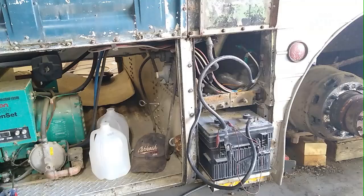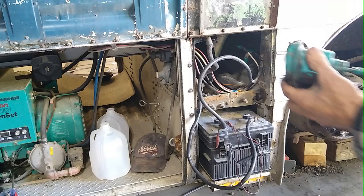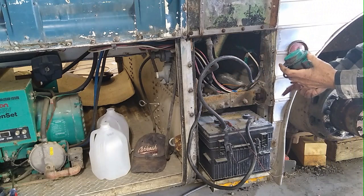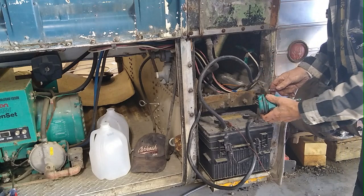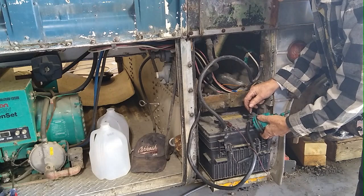Okay, now we're over by the bus battery, and here's the solenoid. I put it back together now, and so here's the test. It doesn't matter which way the polarity is for the purpose of energizing this solenoid. Since it's a DC magnet, it'll pull in. So here we go. Look at that, folks. We did it.